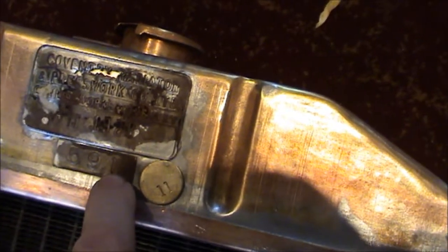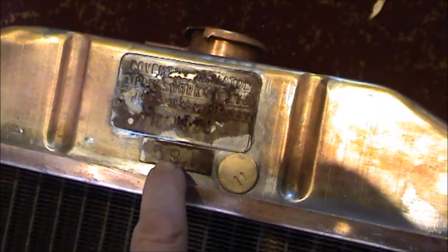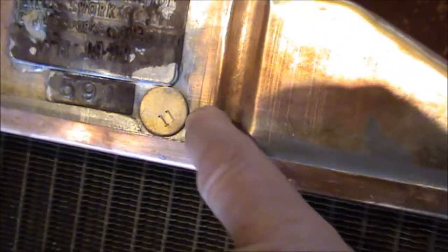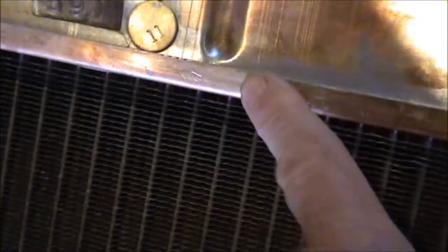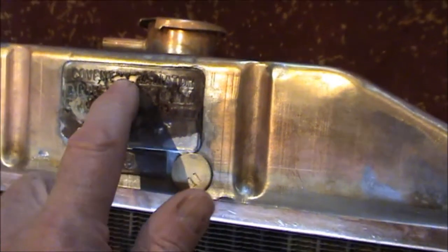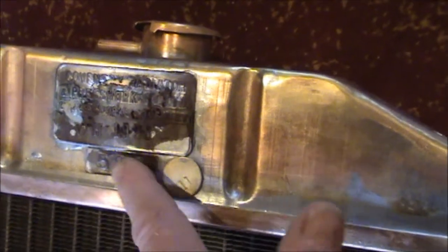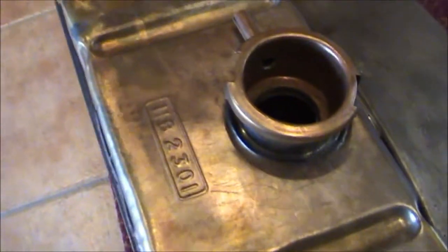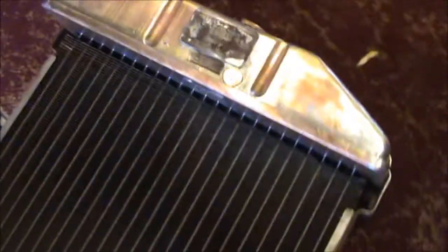One of the things about this is that it has the date plate here, 591, which I assume is January 1959, and the car was made on the 11th of February 1959. I don't know whether this 11 here means anything. Date, maybe? Don't know, but I believe this is the original core. Unfortunately, this plate here had a bit of rust behind it, so it's got a few little holes in it, but he's soldered those back on into the original position for me. So now I just have to try and get an opportunity to put some paint onto this and get that into the car.